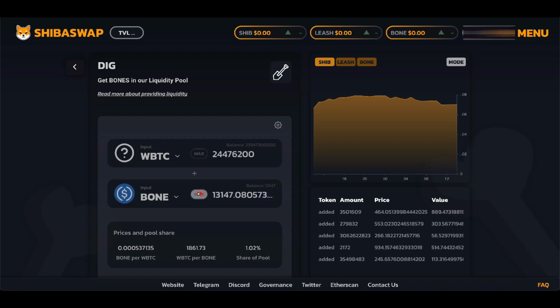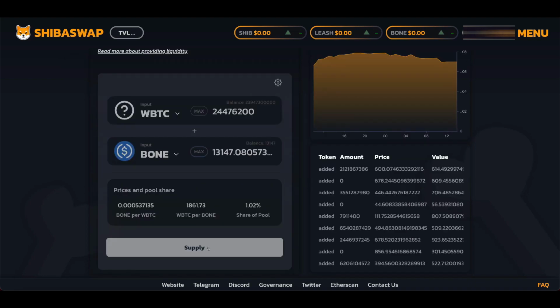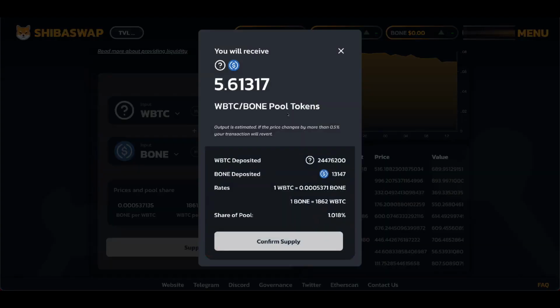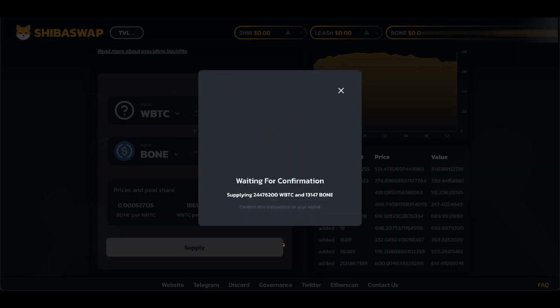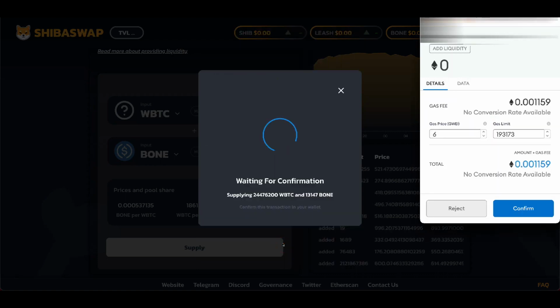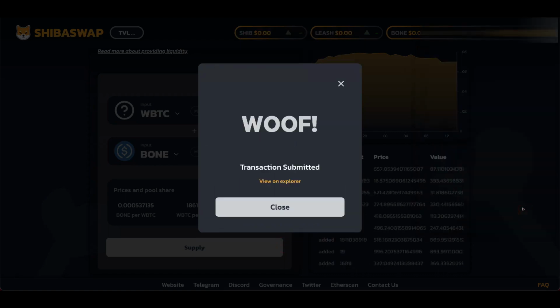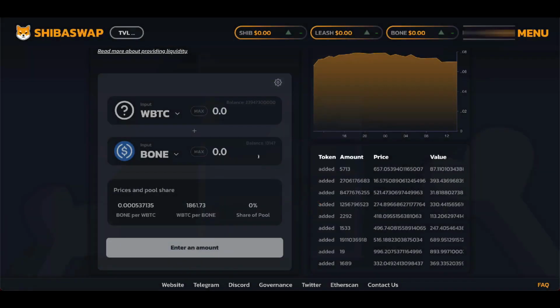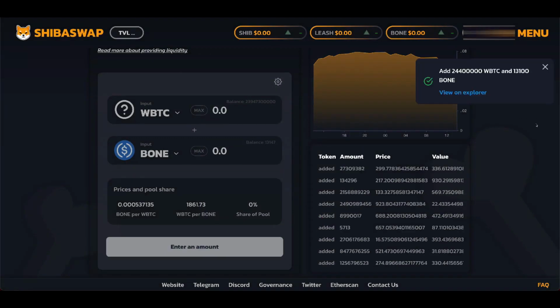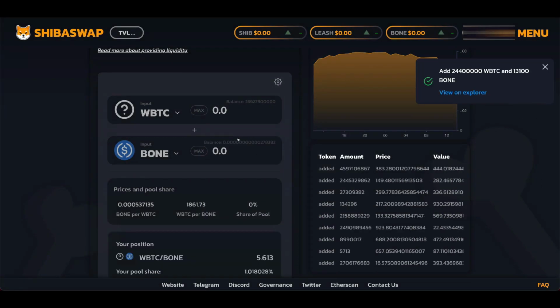I want to maximize, put everything in it, and then I can hit supply. This is how much SSLP I'll receive, and then I confirm it again, and I provided liquidity. Now it's been approved, and here you are. I got 0 balance again.